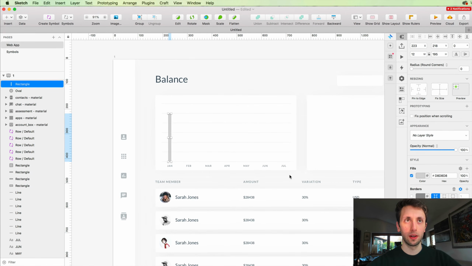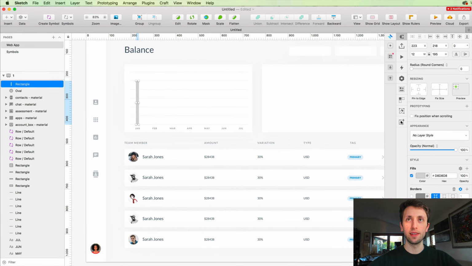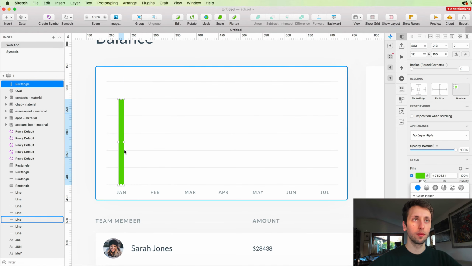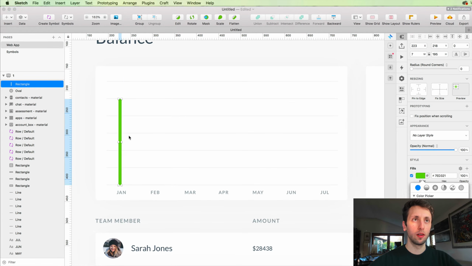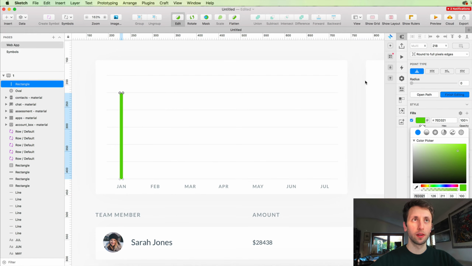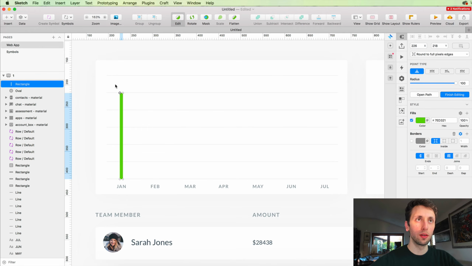Right, so let's add some of these graph elements, and maybe let's start playing around with some colors. And I think we're going to go with this style, which is having some graphs which aren't really too bulky.